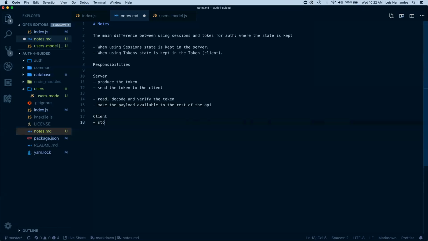You need to store the token somewhere. And the reason for that is because it needs to send the token on every request, if the token is available, right? If you don't have it, well, you're not going to send anything. That means that you're not going to be authorized. But once you have a token, you need to send it on every request to make sure that you establish your identity with the server, okay?